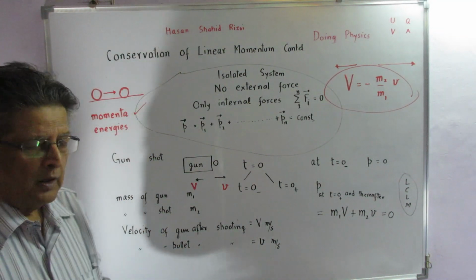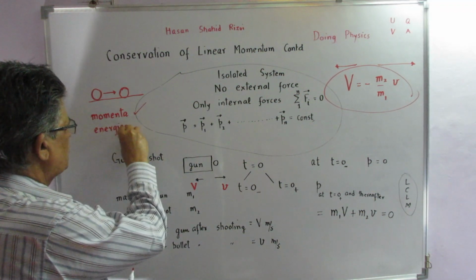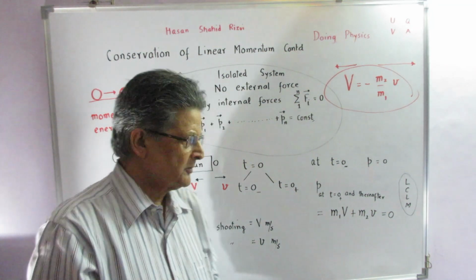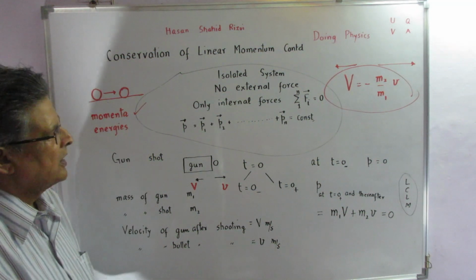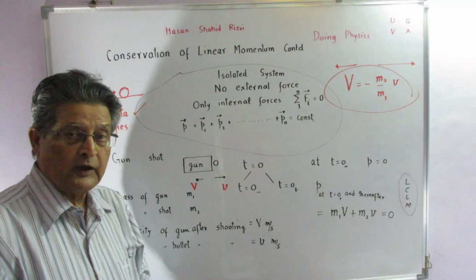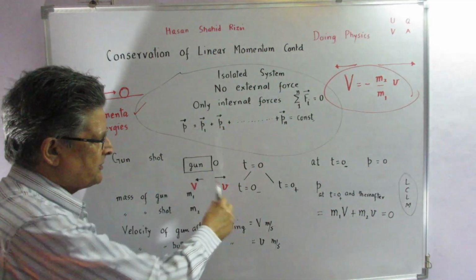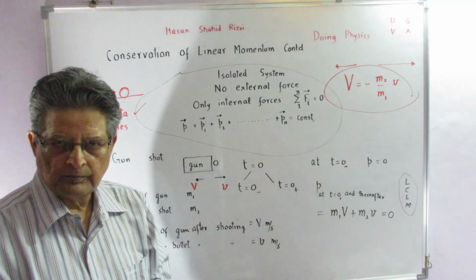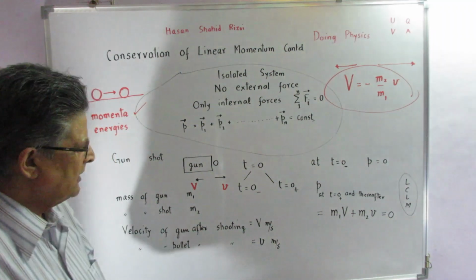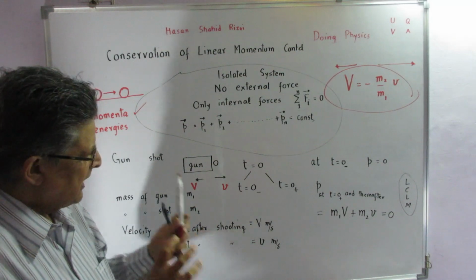But energy is a very romantic concept. In the next chapter, we'll talk about work done, energies, kinetic energy, potential energy, this energy, that energy. There are umpteen kinds of energies. But what I'm trying to say is that the law of conservation of momentum helps us to explain things more vividly, and often we fail if we apply the law of conservation of energy without thinking. I have spent quite some time explaining to you a very simple phenomenon like the recoil of a gun. To our minds, particularly when we are young, these aspects do not come, and that is why I thought I would share with you so that you can develop a tendency to think and to apply.